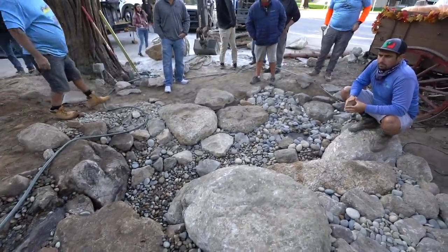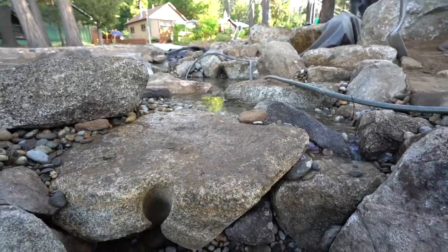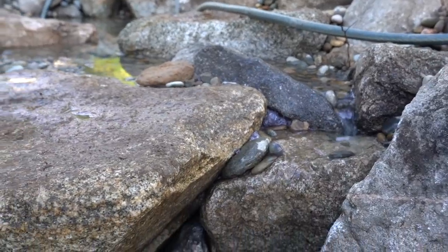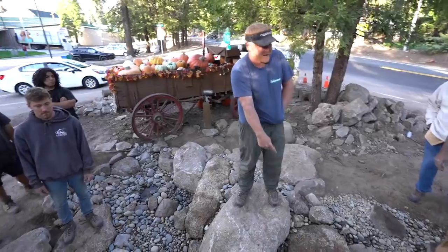All right, guys, well, I think that's a wrap today. I'm super happy with the progress. It looks fantastic. The waterfalls in here look good. It's always a good sign when you have a garden hose with that type of pressure and the water is actually coming up and over the rocks, not underneath. So that means we sealed that up pretty good in here.